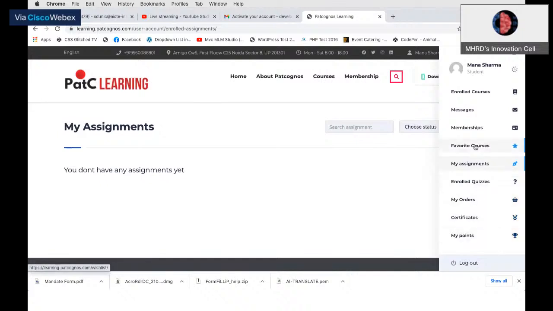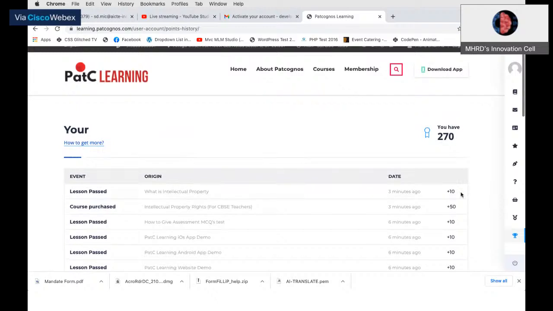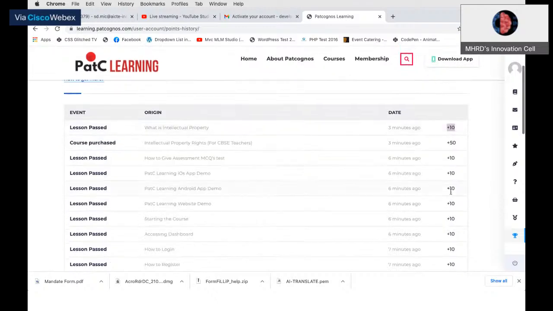When you click on My Points, here you will see how many points you have earned by completing a lesson. See, every lesson that you pass gives you 10 points. And every course purchase, that is right now for CBSE teachers, is of no cost. Additional 50 points are given for successful onboarding.